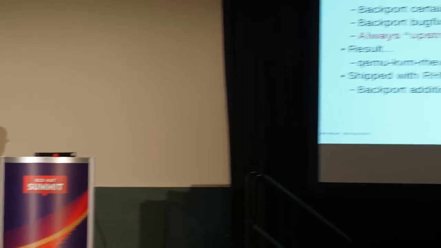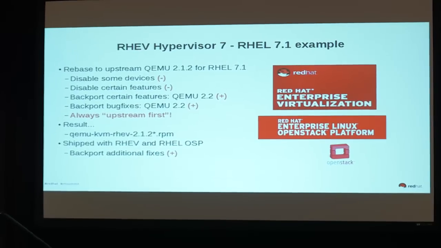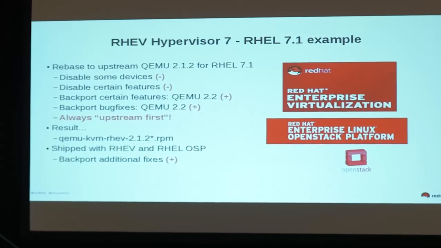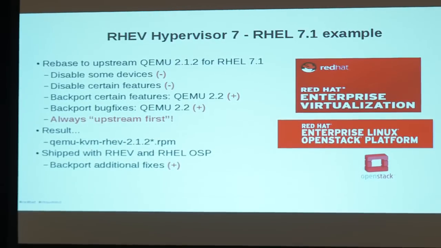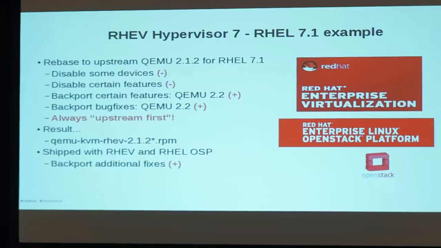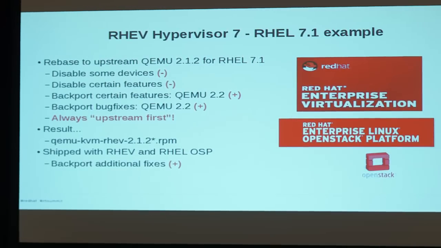So I wanted to explain sort of the process that we go through to create the RHEV Hypervisor. OK, so I'll start with the way the kernel development works. So kernel rebases on every major release of RHEL. OK, so RHEL 6 was 2.6 kernel. RHEL 7 is now 3.10 kernel. And after that, all patches are backported from upstream. OK? We did the same thing with QEMU in 2.6, but the rapid pace of development meant that it got really hard to backport patches into QEMU.